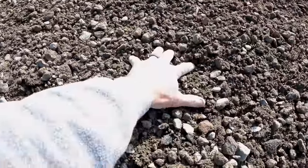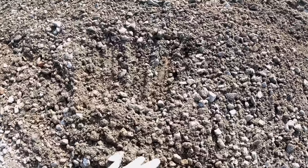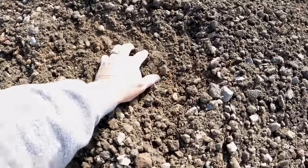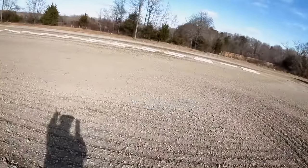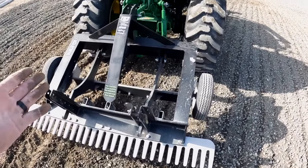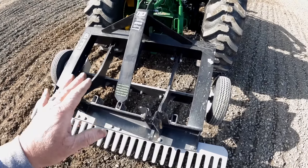Oh yes — absolutely phenomenal, amazing! Look at that. That is why I wanted to try that out. You can see I'm not going any deeper, so I'm not putting any added stress or strain on the implement or the tractor, but I'm simply cutting out that little tiny hump that was underneath. Look how nice and flat and smooth that is now! I need to run over the entire parking lot one more time. Now let me say this — I was told not to do this. I'm the guy who likes to test things. In no way, shape, or form am I recommending you try this with your TR3; you need to take that up with ABI.